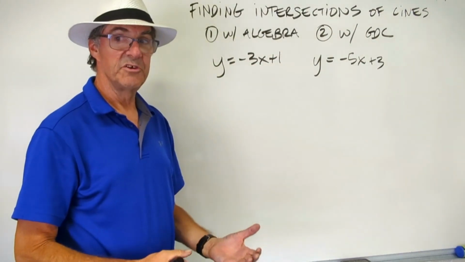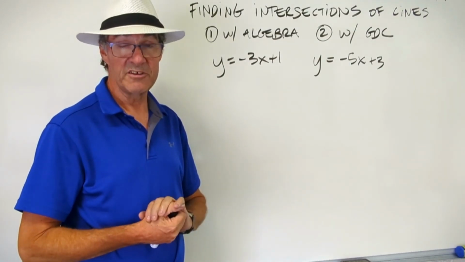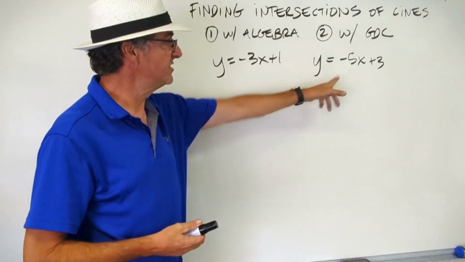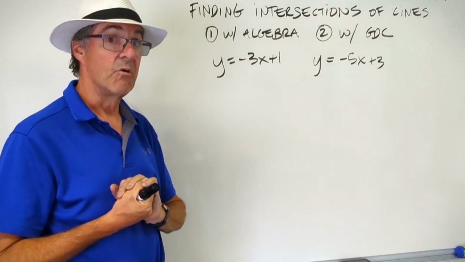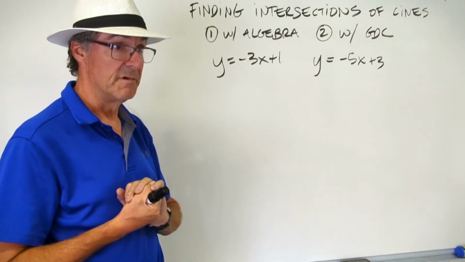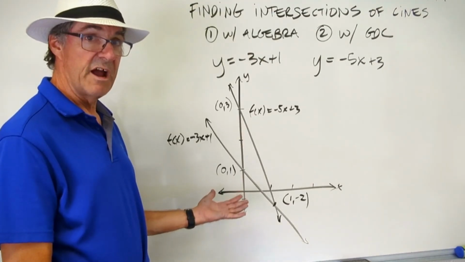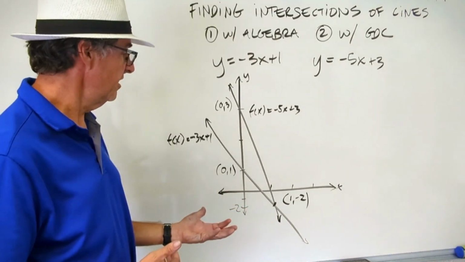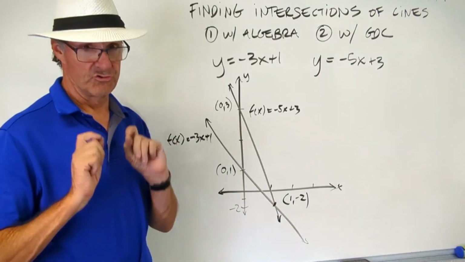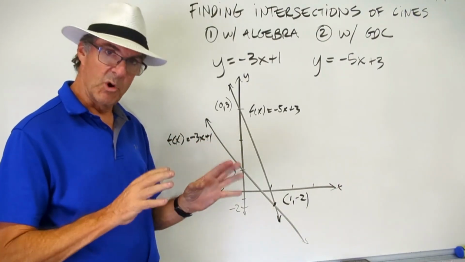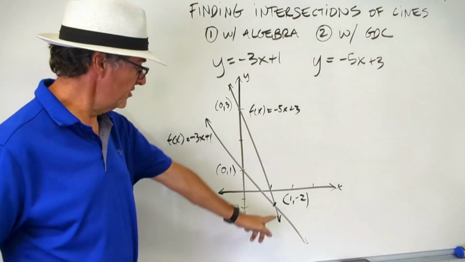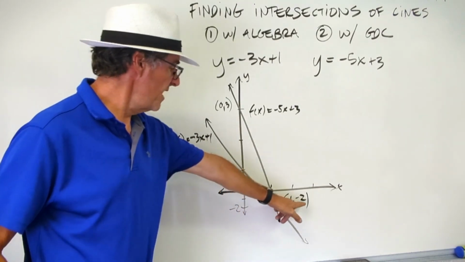All right, now what I want you to do is get out your graphing display calculator and put these two functions in and then use the calculator to notice and find out what that point of intersection might be. All right, here's my graph copied over from my calculator, and I did the draw the graph, so I did a very full graph with labels and points labeled and things like that. Here's my point of intersection, (1, -2).